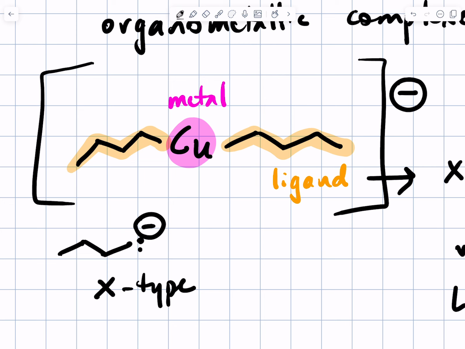Okay. So now, yeah, go ahead. So how come it's just one negative charge instead of two? Because there would be two negative ligands. Right. So now you're right. There's two X-type ligands, but the overall charge on the complex is just 1 minus. That's going to tell us something about the metal. We're going to account for everything by adjusting the charge on the metal to give us the correct overall charge on the molecule. Right?